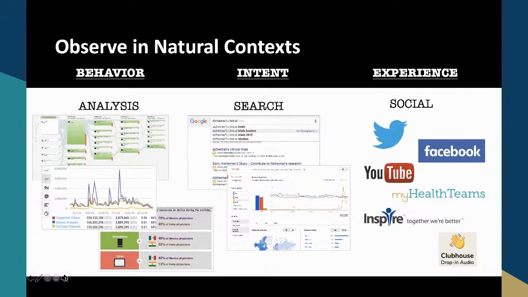And so what you want to do, though, is not just look at a few discrete things. You want to look at things like behavior and look at organic behavior online and where people are going, what are they clicking on, what are they searching for. You want to look for intent. What are the key terms they are using and how often are they using it? And then you also want to look at experience, places where people go to complain or to say good things about a product. In fact, a lot of times corporate environments like to shy away from social because they say that's only the place where people go to complain. But the thing is, if you're really trying to solve a problem for someone, you want to hear their complaints so you can understand what their biggest pain points are.